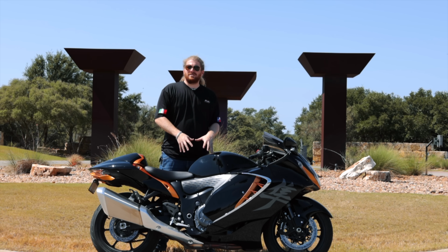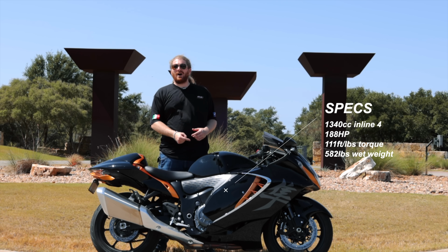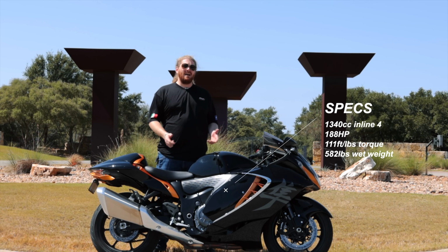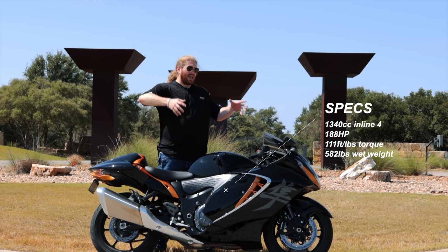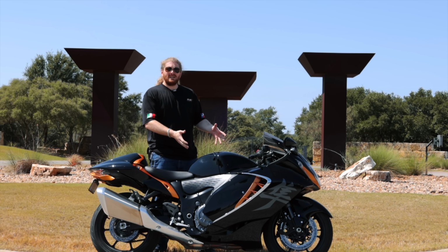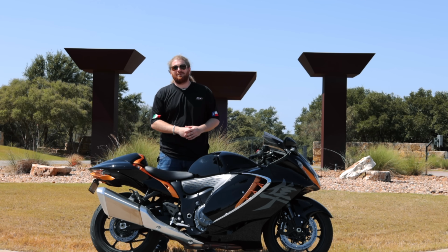Now getting things back on the rails here with the 2022 Hayabusa, this motorcycle has a 1340cc inline four revised for this new generation, making 188 horsepower and a biblical 111 foot-pounds of torque. It is a heavy bike at 582 pounds, but it does have a ton of technology in it for the first time in the Busa's history. You've got awesome brakes, ABS, traction control, wheelie mode, power modes, all sorts of crazy gizmos and whiz-bang features that you would want on a motorcycle that costs $20,000. It's finally got an up and down quick shifter, which the Busa's been begging for years. And finally, one thing we gotta mention is new for 2022, a bold suite of new graphics for this motorcycle right here.